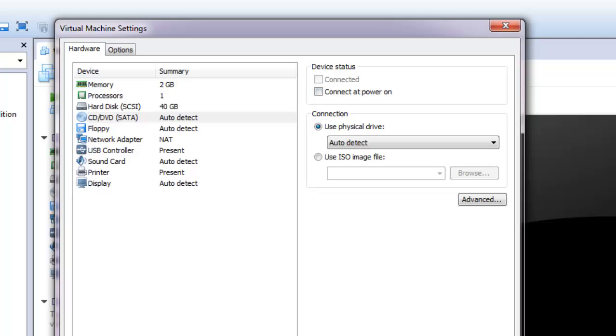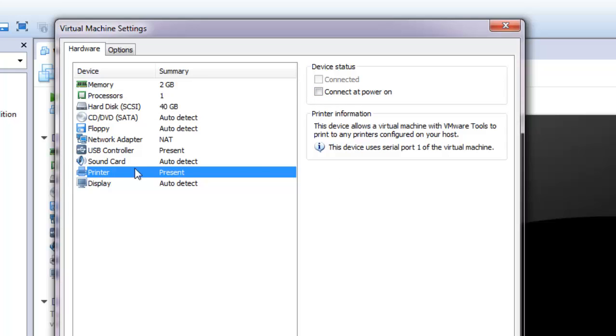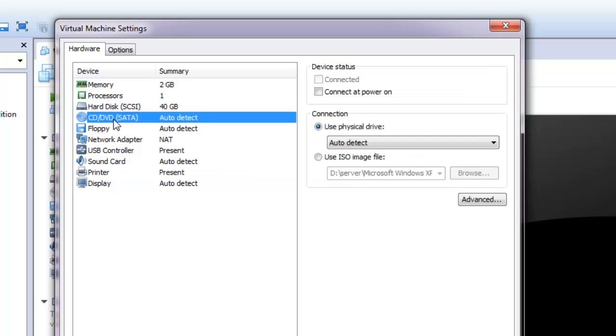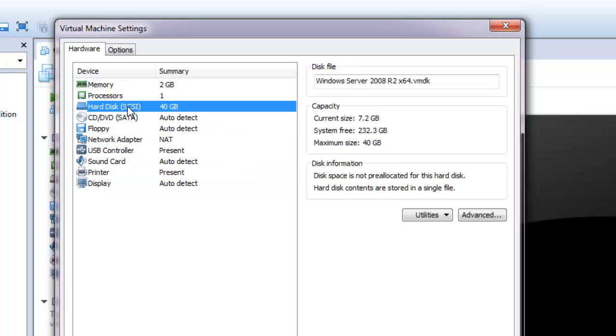The same goes for all the operating systems: disable this, and go to the printer too, and disable the printer as well. Later on you can connect manually by clicking somewhere around here, so don't worry about that. Just disable everything; we only connect to these devices when needed. Disable this on all the operating systems, and it will solve the problem. Your VMware never hangs. I tried it and it worked for me. I hope it works for you. That's the first thing.